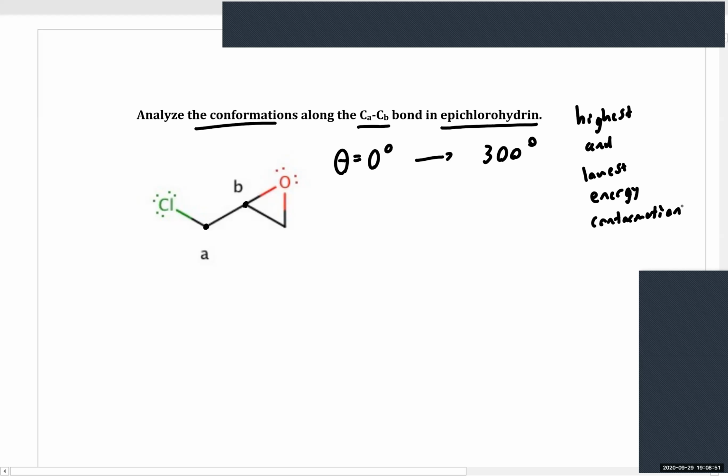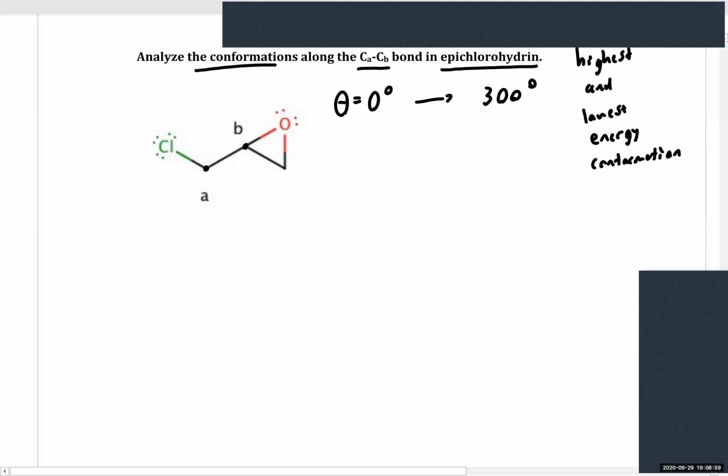So this is an example where I'd want you to apply what you've learned in the previous two problems, and I'd like you to draw out each of the conformations and identify the highest and lowest energy conformations. And we'll give everyone about 7 minutes on this example, but I'd like to see students using the annotate tool as they work through this problem. That way I can check in and provide feedback as you progress through this problem.